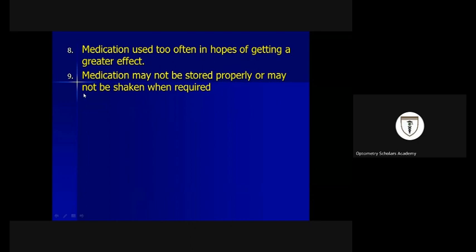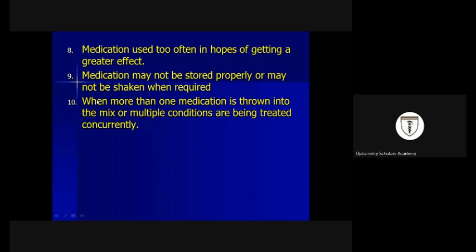So medications may not be stored properly or may not be shaken. What I usually do before instilling an eye drop, especially my diagnostic drug, is shake. Most of these drugs might contain suspensions, or the constituents of that drug might have settled down to the bottom of the bottle. So you need to shake properly before usage. Also instruct these patients how to store this drug, or where to store this drug and where not to store this drug, to avoid degradation.